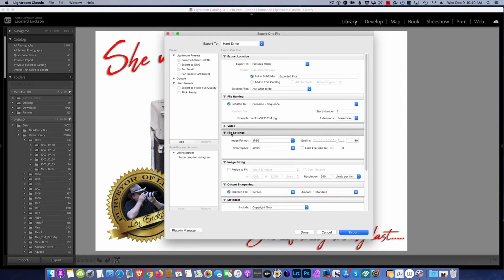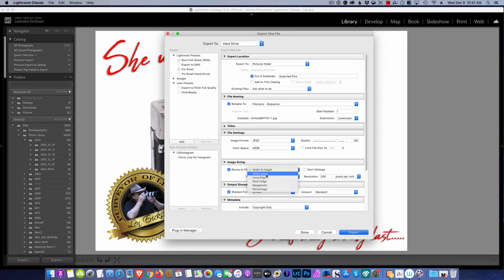Okay, our file settings. We don't have any video, so we're just doing file settings. We're going to be using JPEG, sRGB, and quality 80%. That's my recommendation. Image resizing. Because we are going to be sending through email, I recommend we resize if necessary.